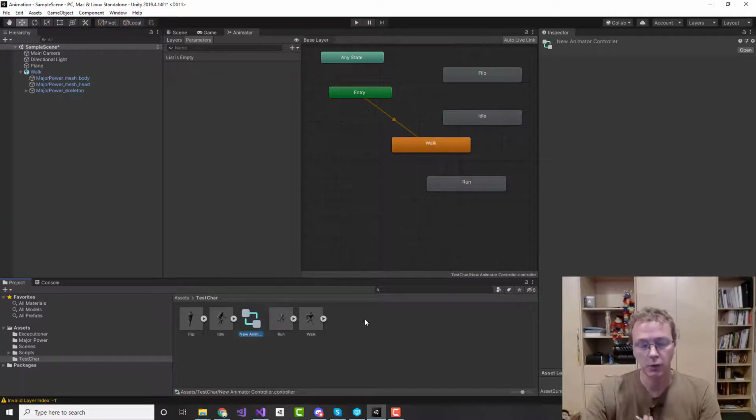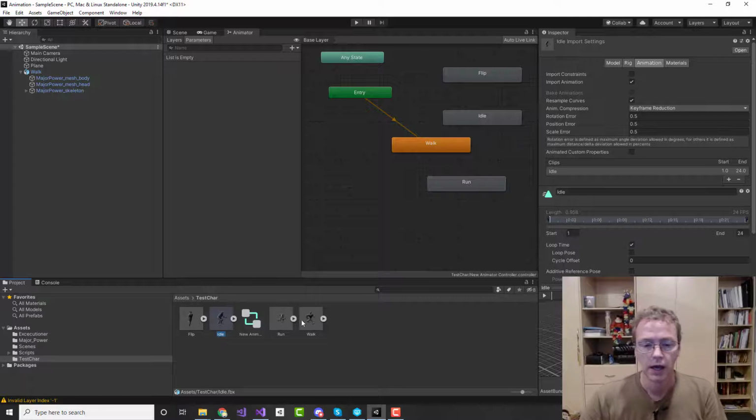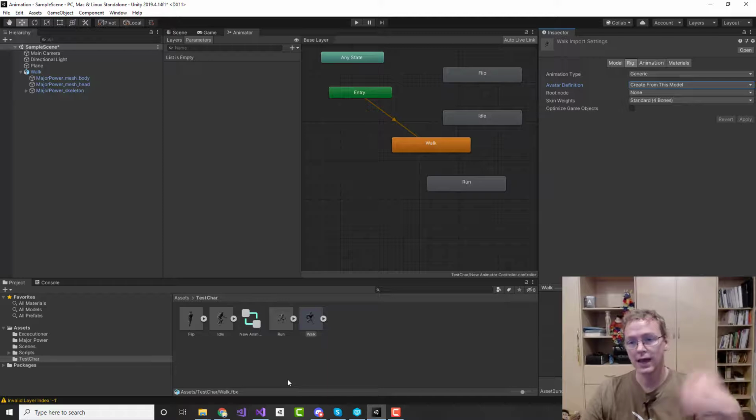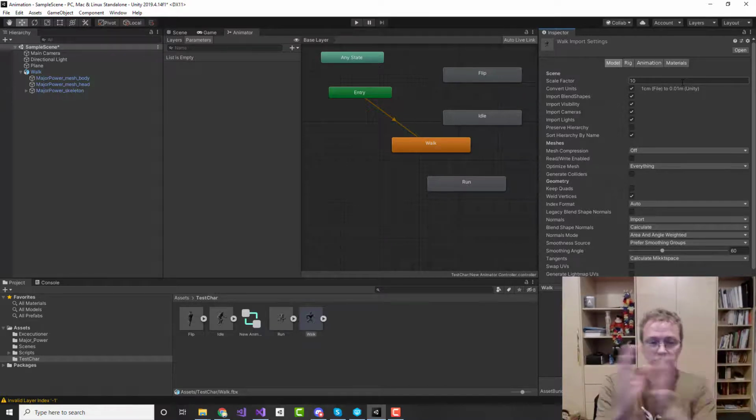So let's do a quick recap of what the steps are. We drop the FBX files into Unity. I would say put them in a folder. One of those FBX files you want to set as the rig, that is the create rig. That is the one that you'll drag in as if it's the model. On the model tab, set the scale to something sensible. Put your characters and your props side by side in your scene so that you can scale them appropriately. Sometimes people don't model them all to the correct scale in their original package.